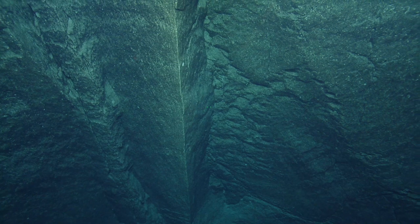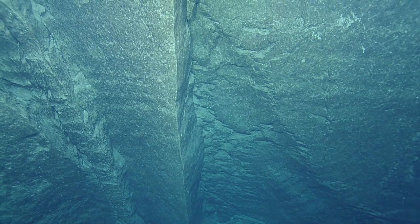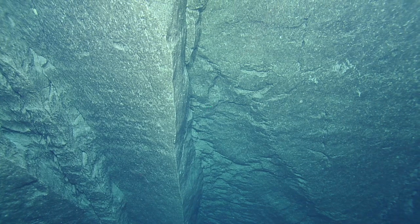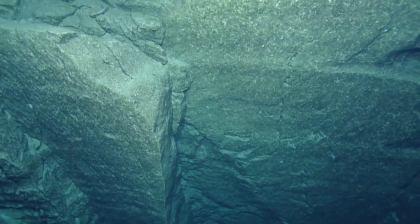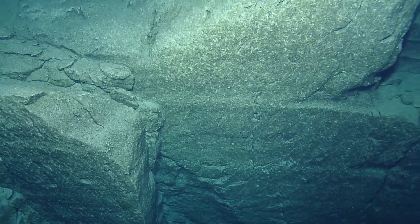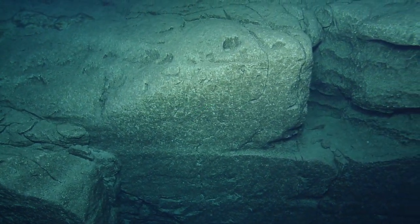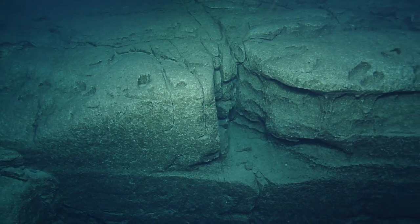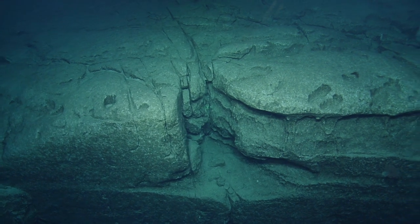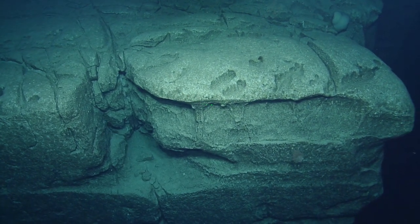As we look at this amazing geology here, it makes me think about the specialness of this place. And I think that's an important thing to note, because this area we're currently in is under consideration for being included in a new National Marine Sanctuary. The public comment period is currently open until, I believe, June 2nd. All U.S. citizens are encouraged to share their opinion with the federal government about whether or not this area should be considered a National Marine Sanctuary. There's a link on Nautilus Live and a little write-up about the sanctuary nomination process and how you can have your voice heard. I believe that closes sometime on June 2nd, so you've got another day or two to get your comments in if you want to share your thoughts.